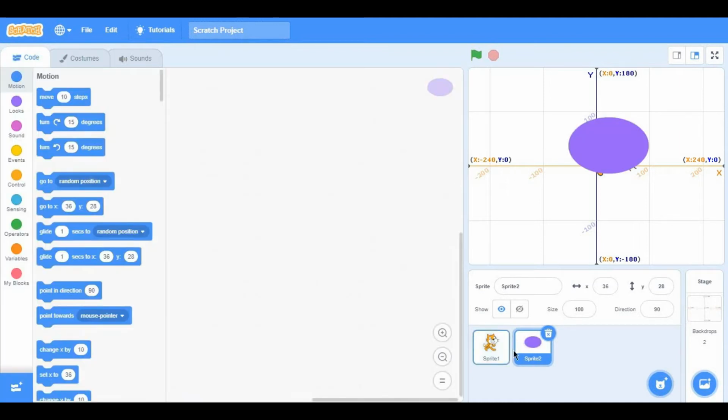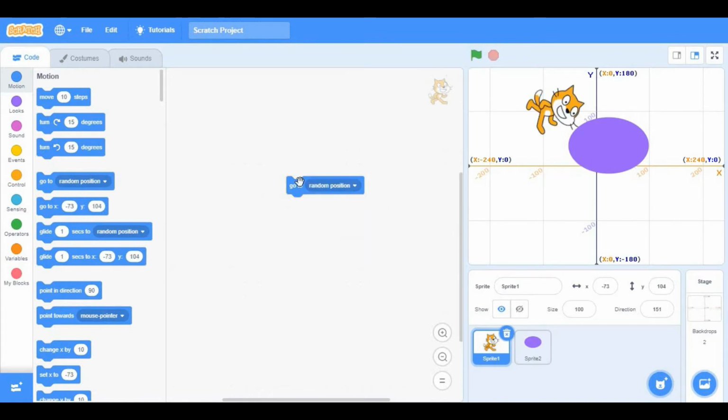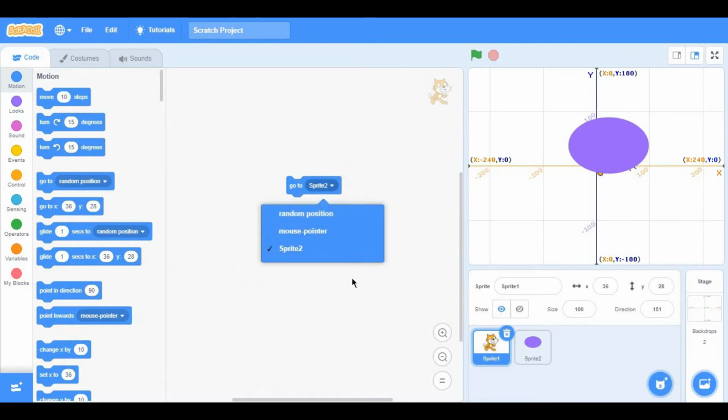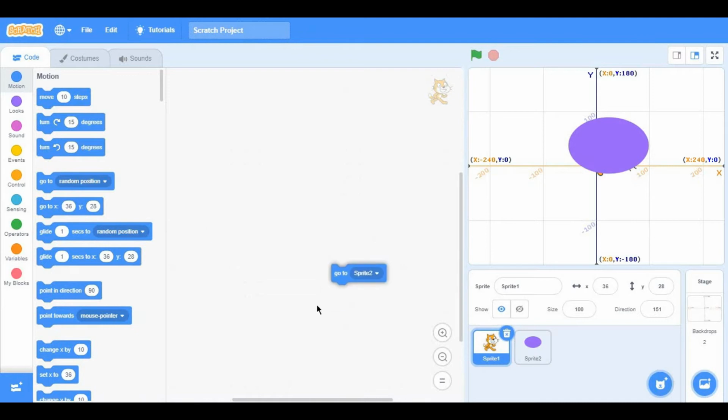You can click random position again, and it goes really far away. If you pick the sprite, it will go to the sprite's position. How many options you get depends on how many sprites you have. So that's the go to block, and it's beneficial if you're making a laptop or computer simulator.